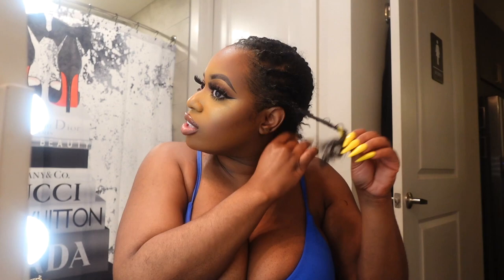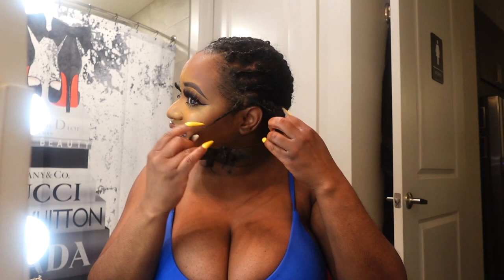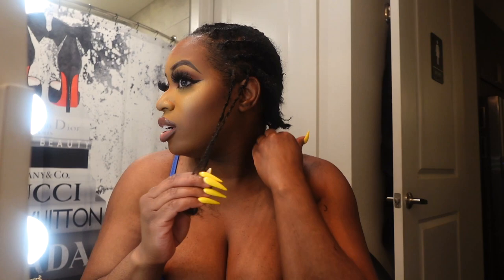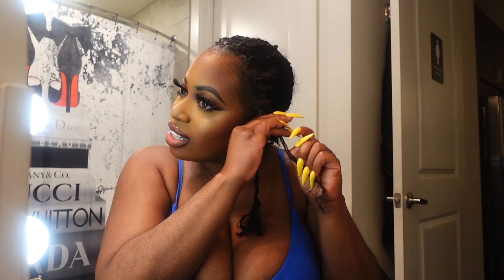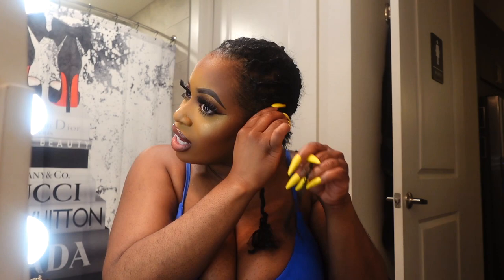Look at my little hair. My little hair is growing out. Okay, hair, I see you. Okay, see what I mean? So like this was all in a cornrow and then these are individual, but they were put into the cornrow as well. And so it made it have that illusion of, I got my hair locked. But y'all know I ain't got no hair, so I just needed it to not be falling out every second. And no braids fell out. I didn't lose one crochet. So I was happy about that.